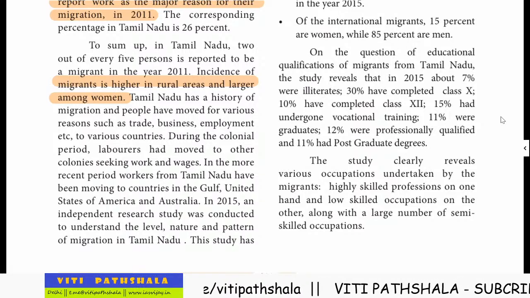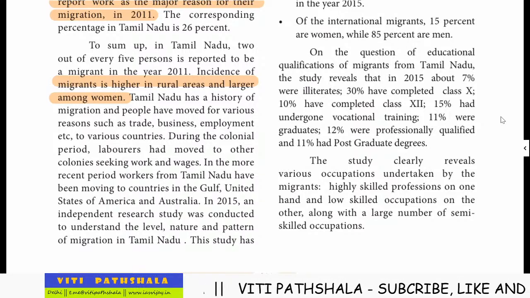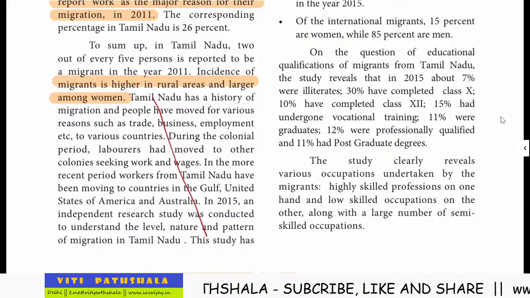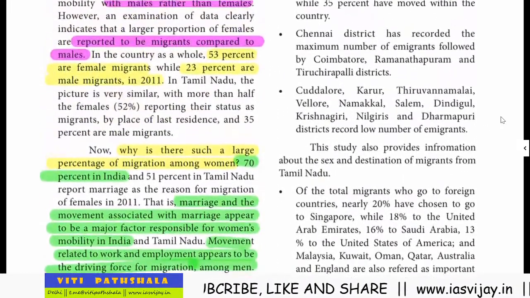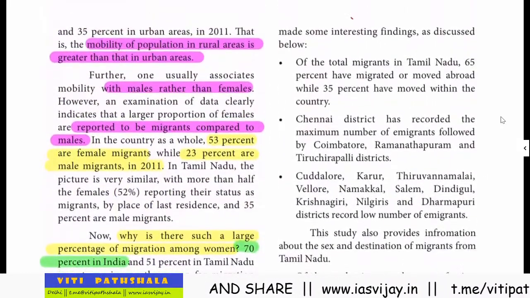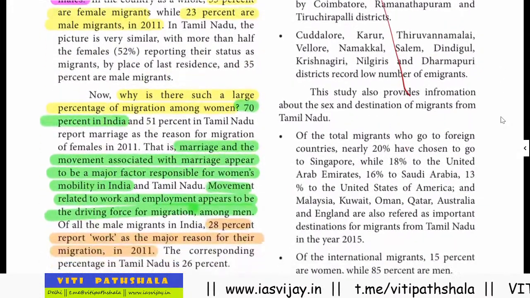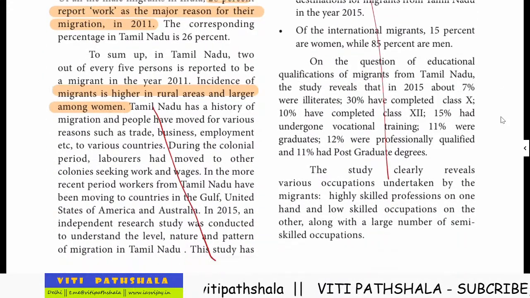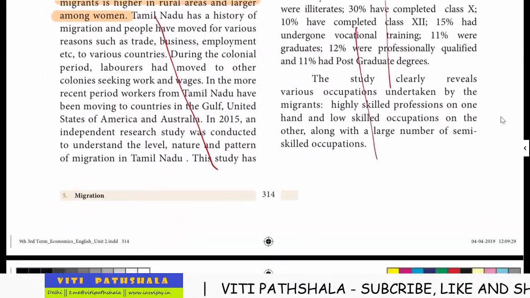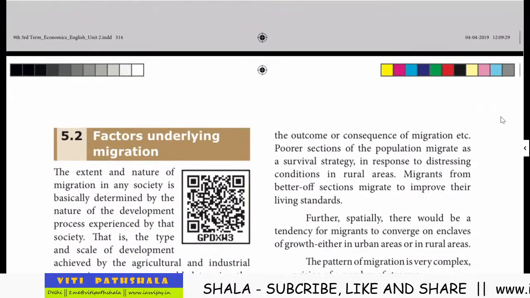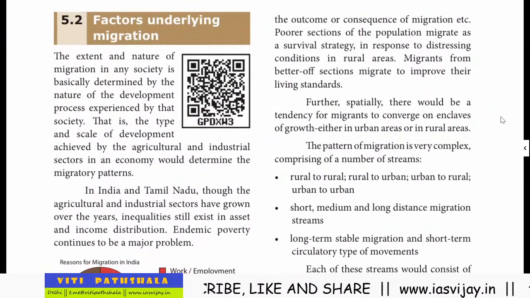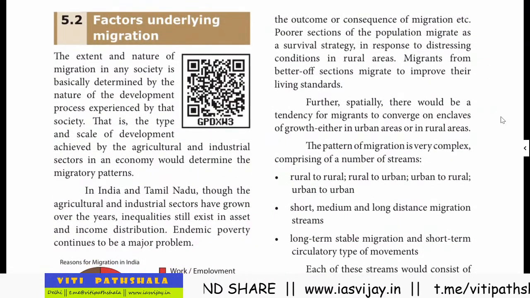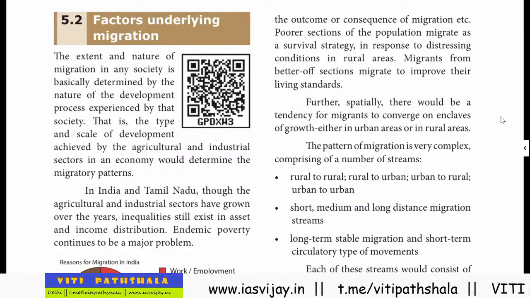Now, during the colonial period, this is about Tamil Nadu. We are not concerned about this. This is also about Tamil Nadu. We are not concerned about this. You don't have to read this data because it is only useful for the Tamil Nadu exams. Much of this chapter is composed of Tamil Nadu itself.